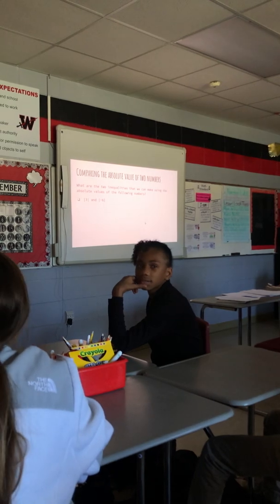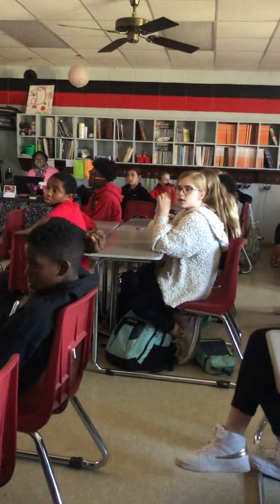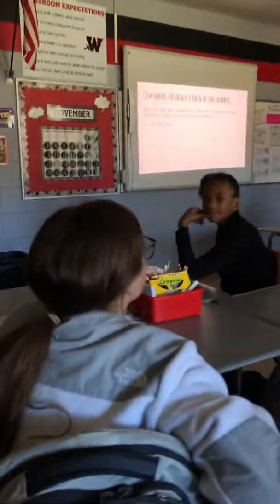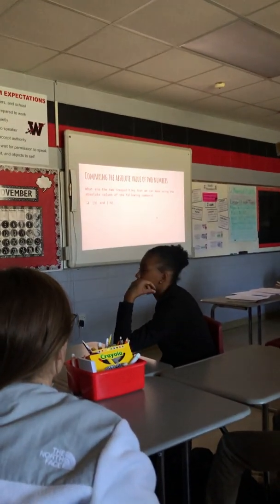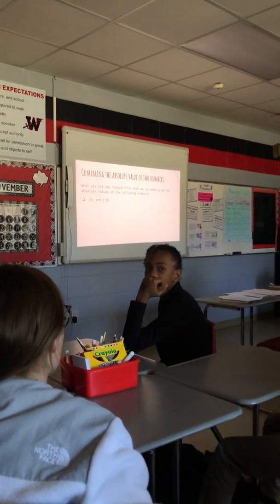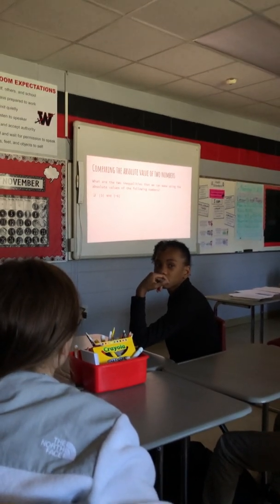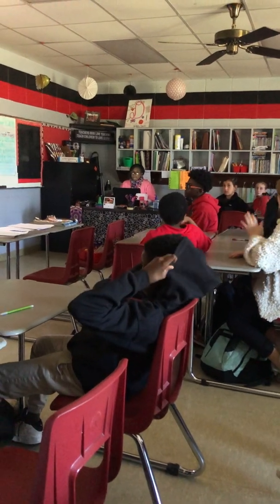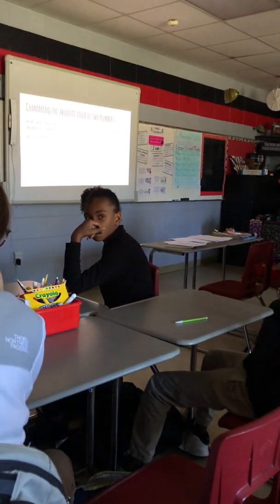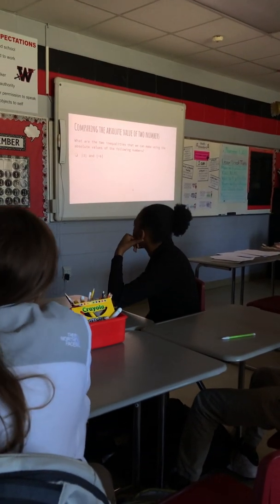Greater than negative. No, 3 is greater than negative 6. And negative 6 is less. Alright, so let's use our steps to figure this one out, okay guys? Our first step is to figure out the absolute value of each number, right? The absolute value of 3 is 3, and the absolute value of negative 6 is 6. So that means that 3 is less than 6, and 6 would be greater than 3. Alright, so y'all see what we're doing here? To figure it out, always find your absolute value because absolute value is never going to be a negative number.